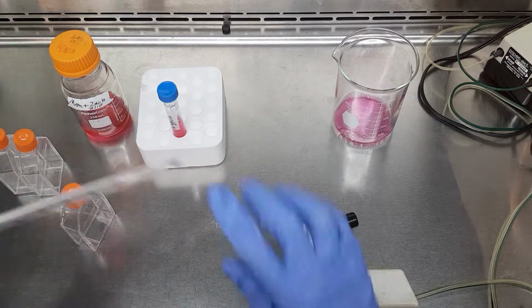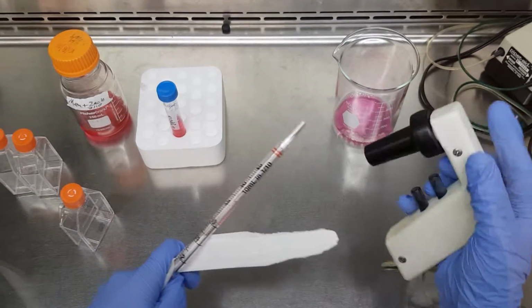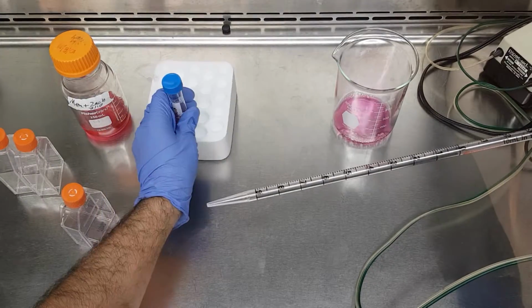Using a pipette, add 2 milliliters of trypsin to the flask, allowing contact to the cells for 10 to 30 seconds. Be careful not to pipette the trypsin directly onto the cells, as it could damage them.